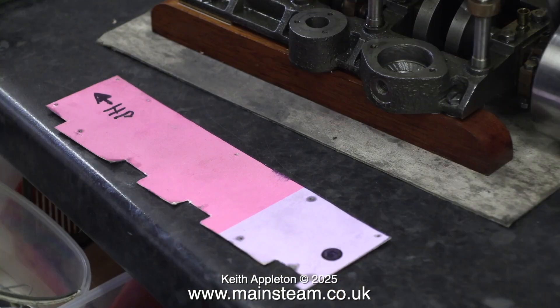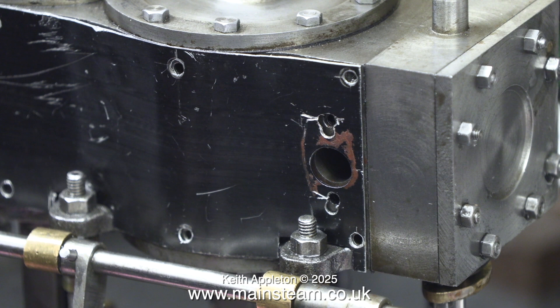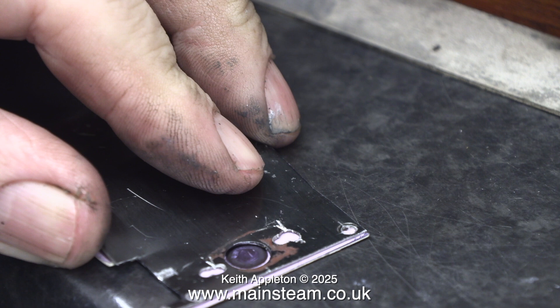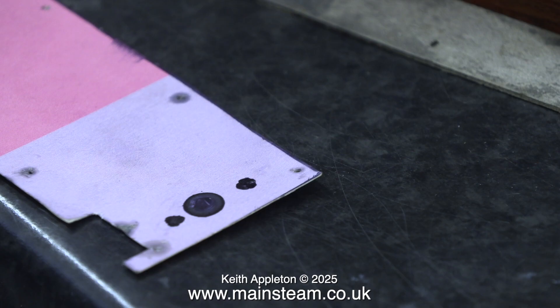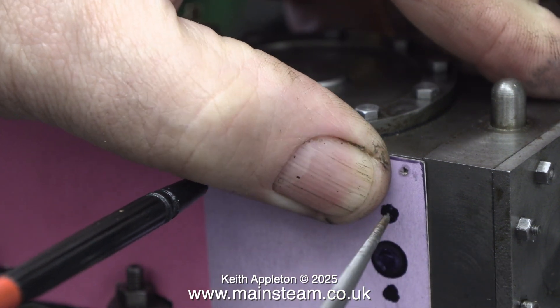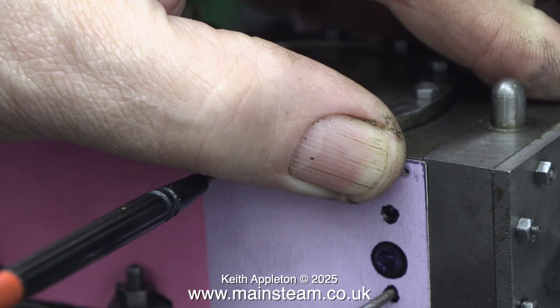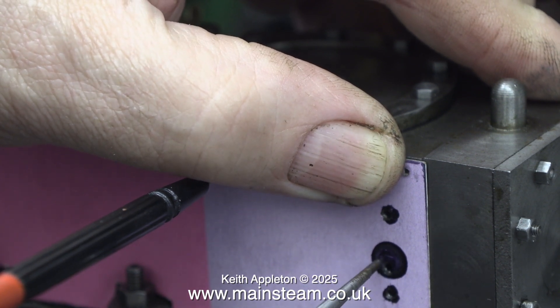But I haven't marked out the exhaust outlet yet. I have the position for the hole, and I wrote 'HP' at one end of the piece of Christmas card to show me this was the high pressure cylinder end. The drilling of the holes in the casting for the exhaust flange are a little bit strange to say the least, and with the original cladding fitted you can see there was a bit of a problem getting the holes in the right place. So what I've done is marked the position for the correct holes using my scriber - there are two small arrows scratched into the metal, and in due course these were transferred to the Christmas card. In this clip I've temporarily refitted the Christmas card template and I'm double checking where the holes are, and when I push the scriber through it's more or less in the right place.